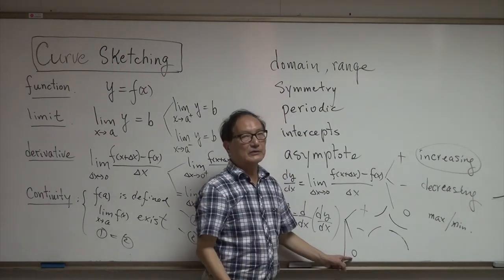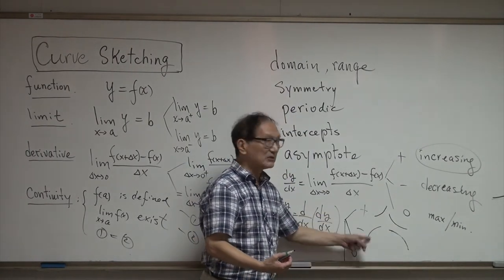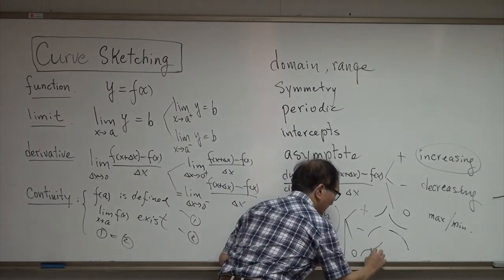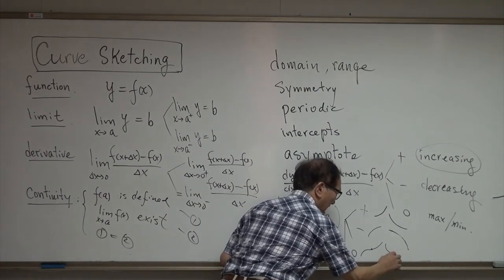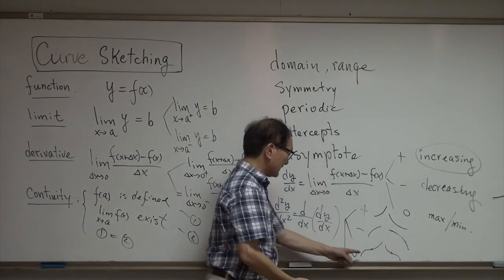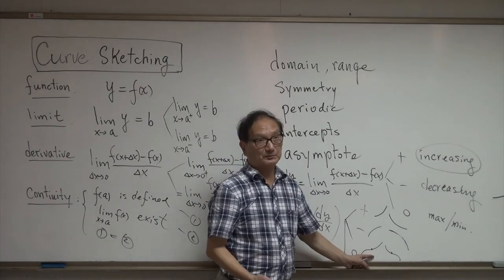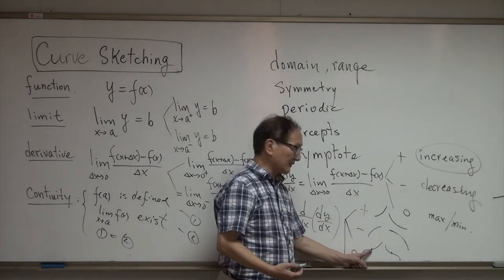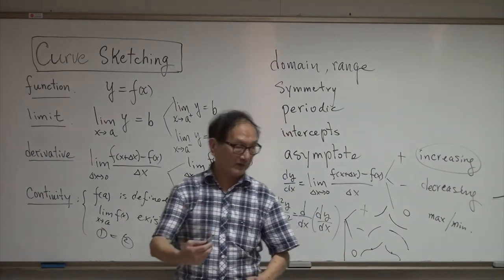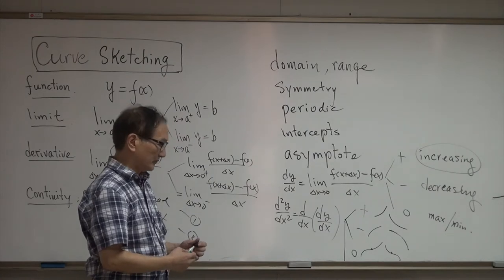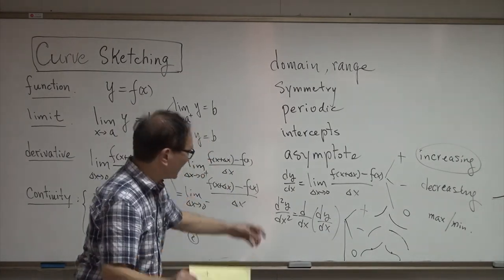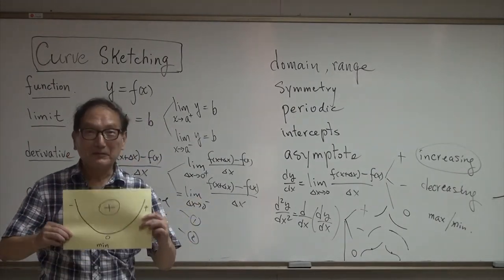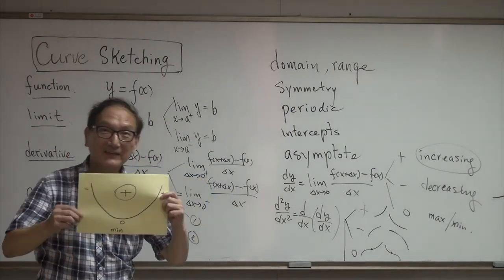When this is equal to zero, that means between these two situations, it is either this or that, right? So in that case, this is a point of inflection. So the second derivative is zero, and at this point, it may be a point of inflection. Now, I combine these all together. Makes one, right? Sunny, can you see that?